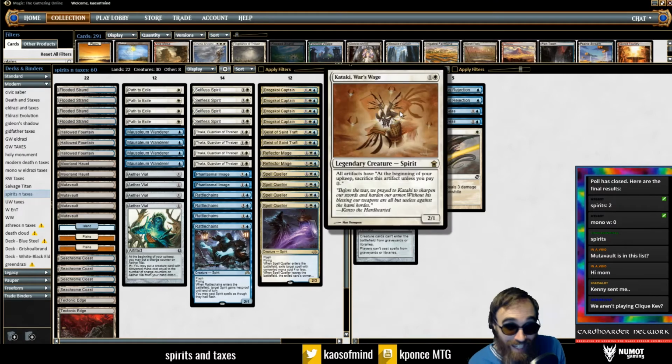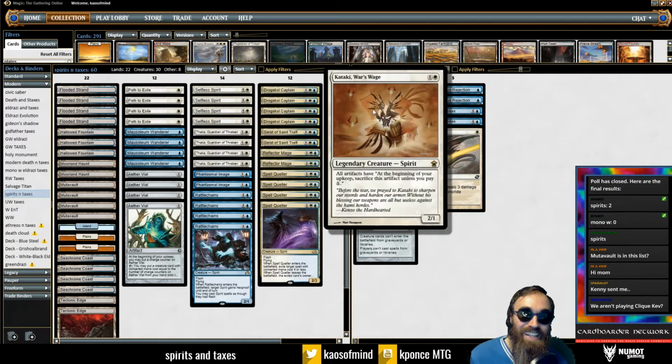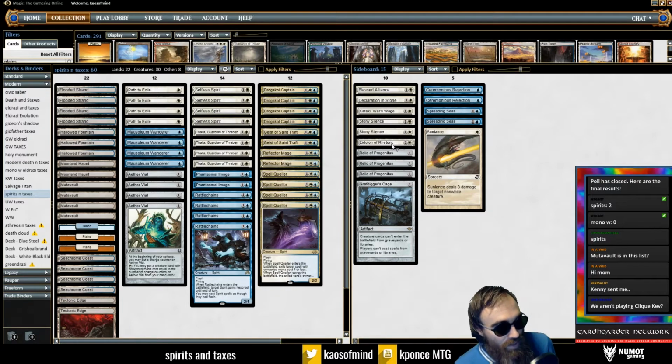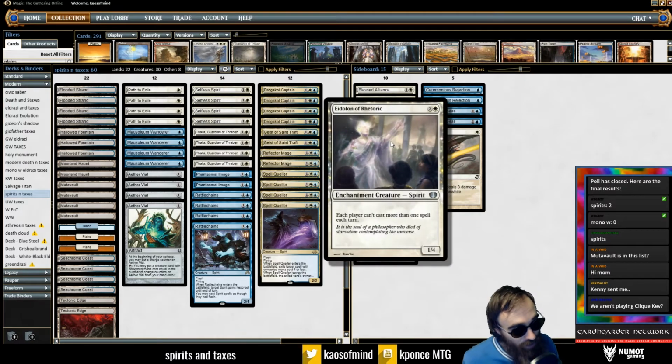So we've got Kataki, which also happens to be a spirit. So that's kind of fun. You can give it hexproof with Drogskull Captain and make it really hard for your opponent to keep artifacts. 2 Stony Silence just for Affinity, Tron, Ad Nauseum, Lantern, all those decks that just fold to Stony Silence. Eidolon of Rhetoric also happens to be a spirit and is great against Storm.